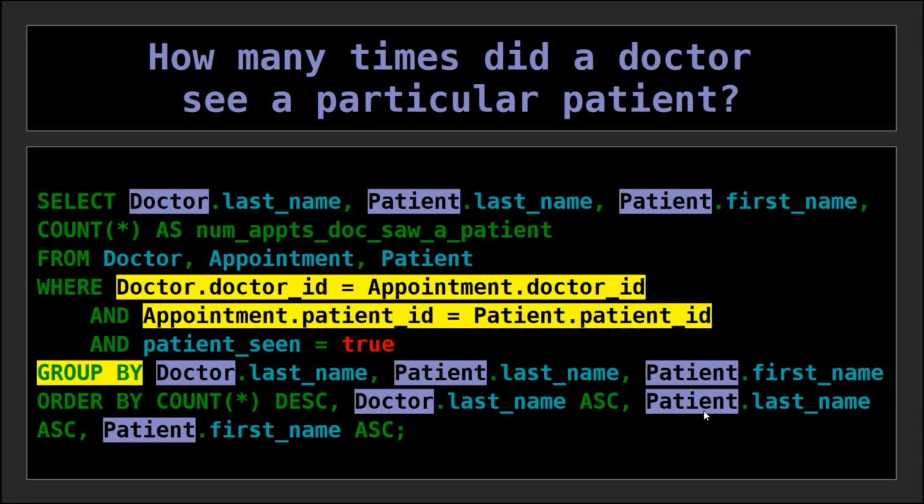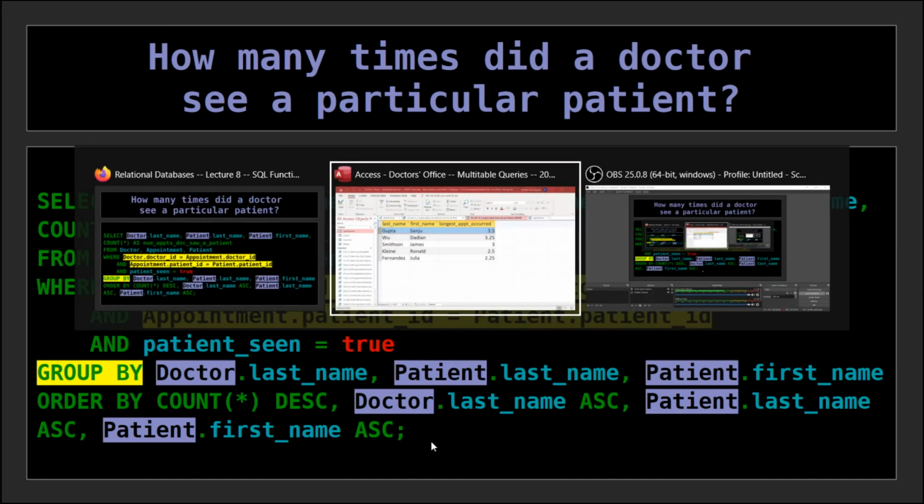Then what if we have different patients that have the same last name? So first of all, we'll sort by the patient's last name ascending, A to Z. And likewise, there could be different patients with the last name of Smith or whatever. To keep that looking a little less jumbled, we're going to sort by patient first name, all right? So that's why all this other extra code is going on there, just so we have a nice, beautiful report. All right, so let's get into it. Let's have some fun. I'm going to type all this in there.